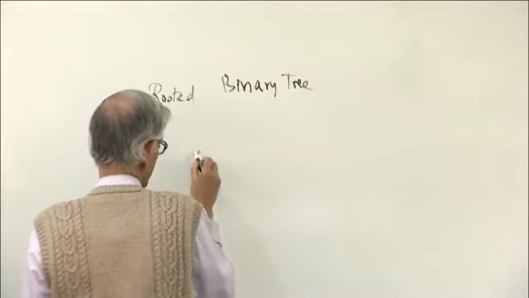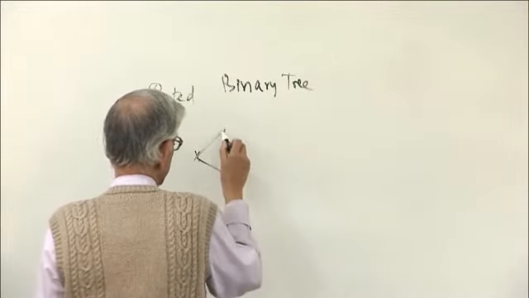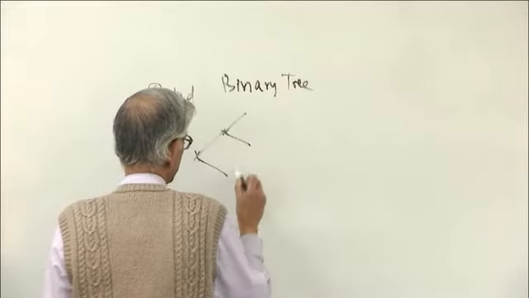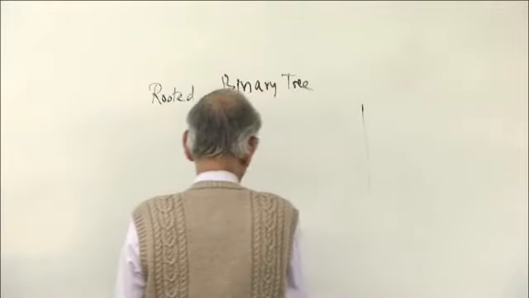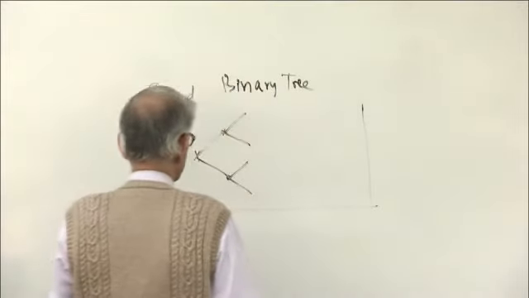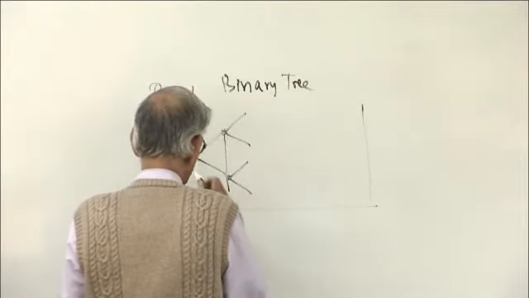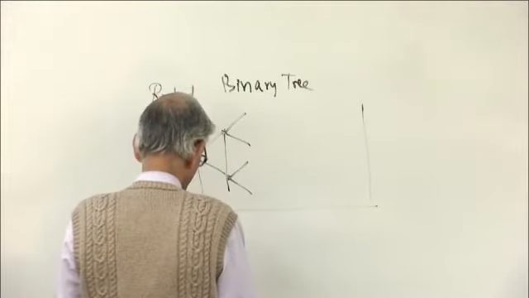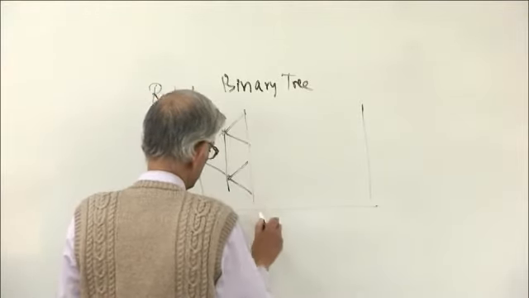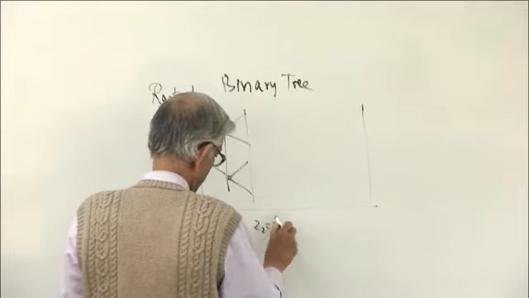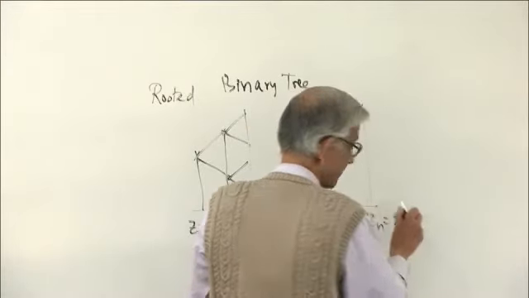So you start with one vertex at time 0, which splits into exactly 2 vertices, and that in turn splits into 2, and so on. So you notice that at level 0, there is exactly 1 vertex. At level 1, there are 2. And at level 2, there are 4, 2 squared, and so on. And you can guess that at level n, there are going to be 2 to the n vertices.